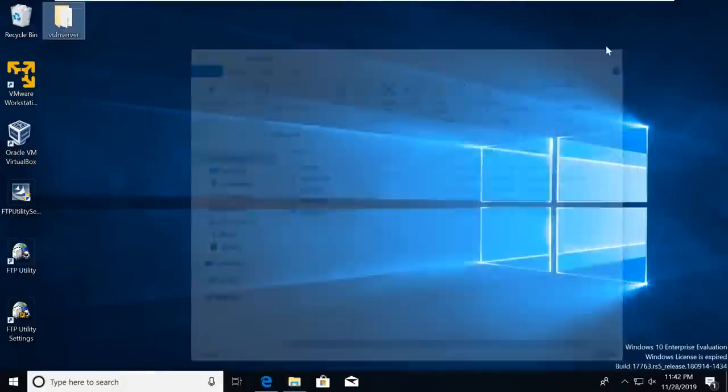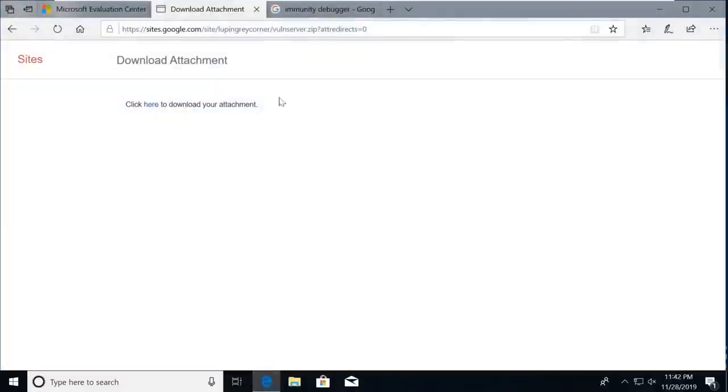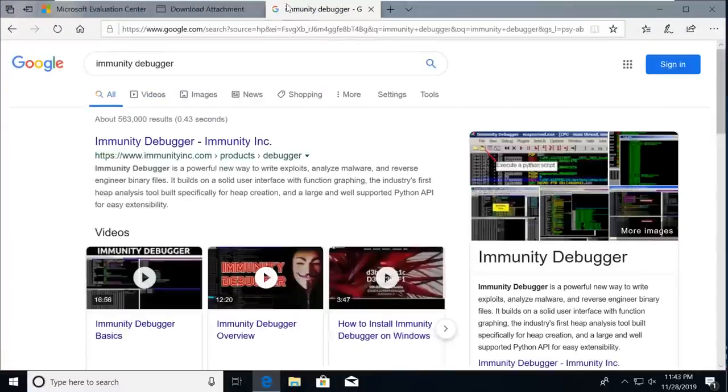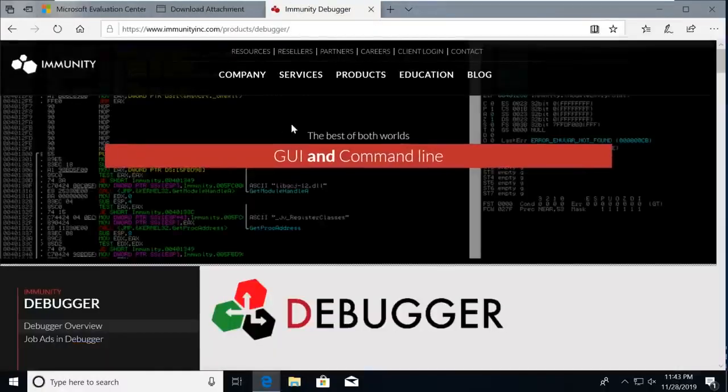And then the second part is Immunity Debugger. So if we come over one tab here, we've got Immunity Debugger from Immunity Inc. And this is the link we want to click on. Now what this is going to do is allow us to run the program through this debugger, and then we can see all sorts of cool stuff. It's a program debugger. So when we are triggering different types of exploits, we can see how it's affecting the memory, the stack, how it's affecting the program. It'll make a lot more sense once we're in there, but it's really, really nice.